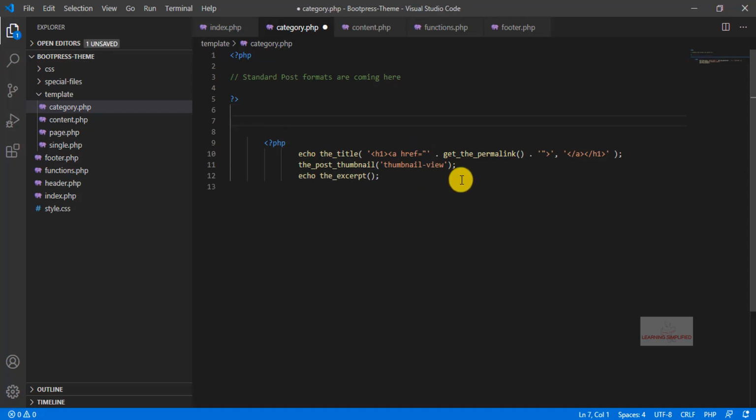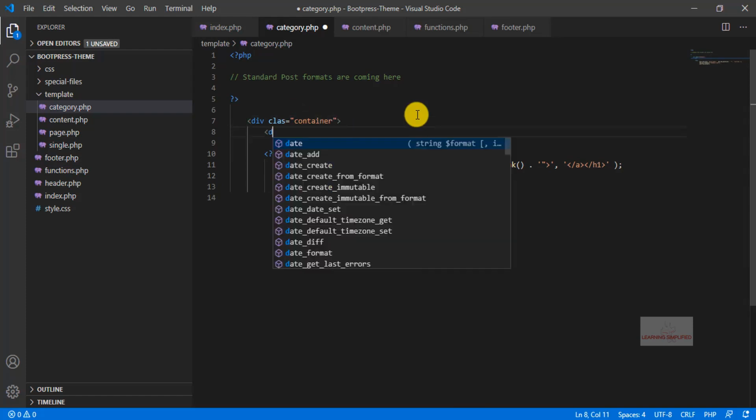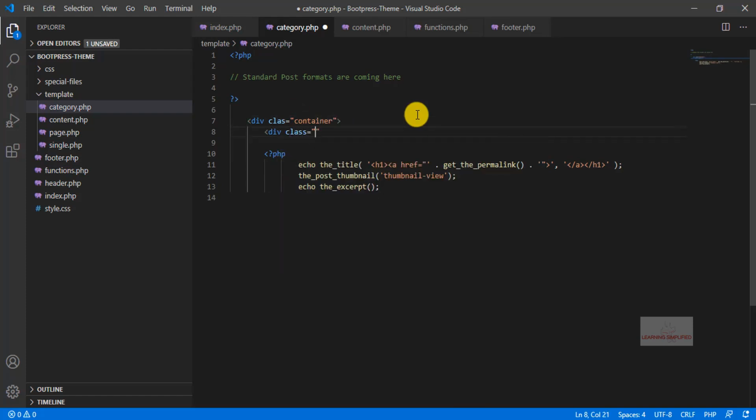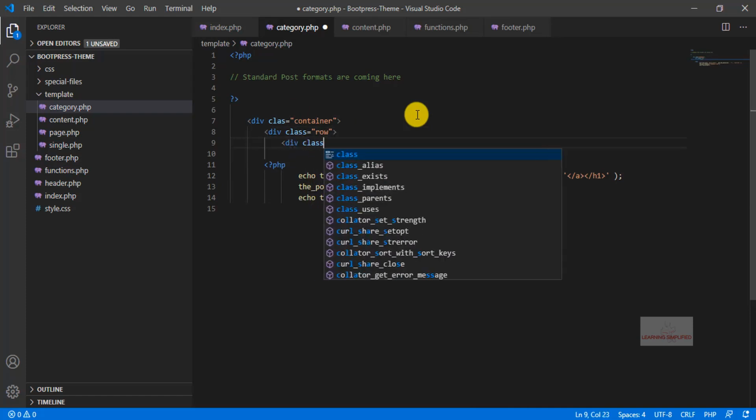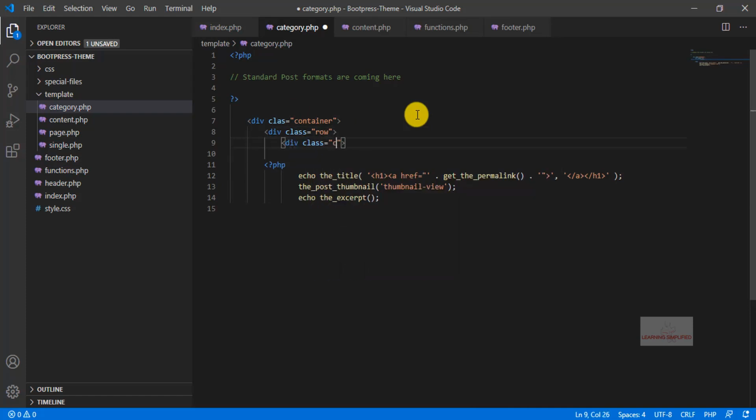And here all we are going to do is use this individual div class container, where we will be using this div class row here.